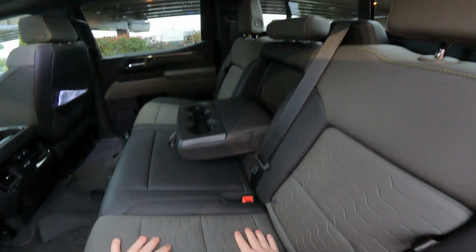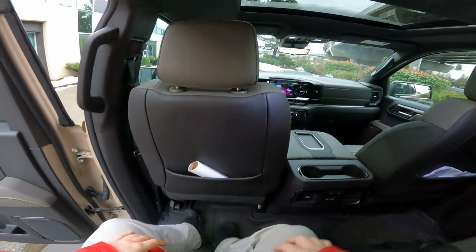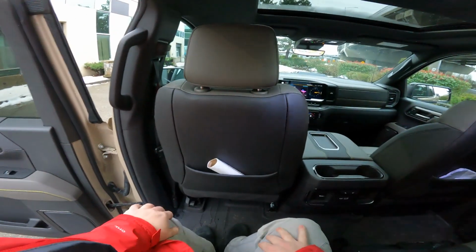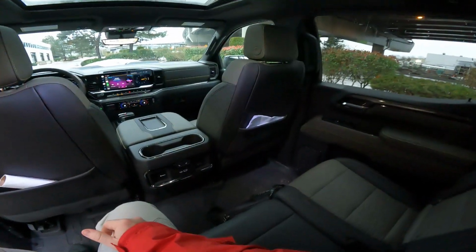You get, of course, cup holders in the center console that you fold down. You can get 4 full-size dudes in the back of this seat. Let me climb in. I'll prove my point. Well, I'm barely a full-size dude, at least height-wise, but sitting behind myself, I've got miles of space, and even if my brother-in-law, who's 19 feet tall, was sitting here, I'd still have space. It's really nice. Lots of space in the back of this vehicle.